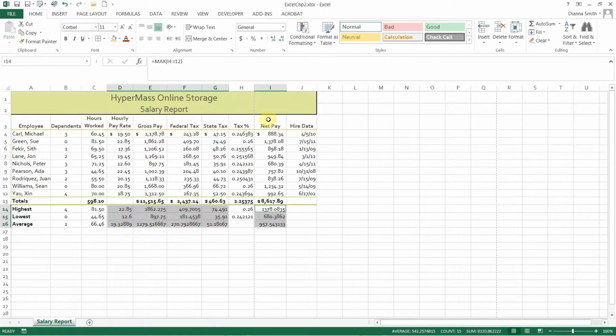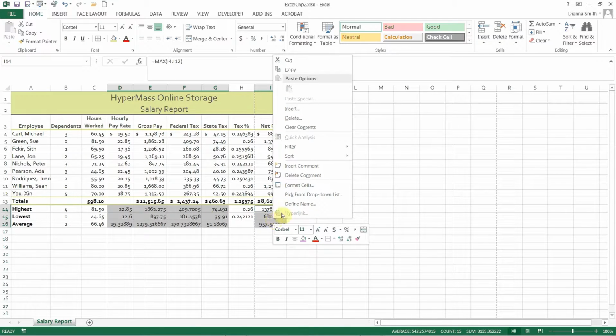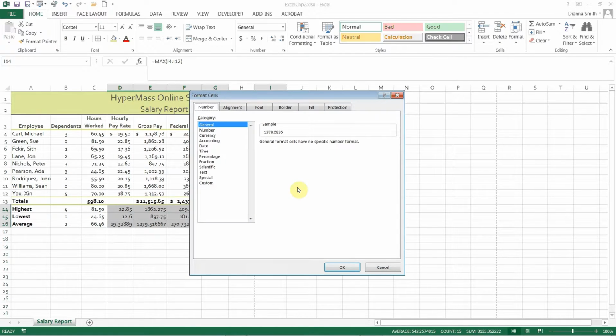Remember I just showed you 2 ways to get it. I can show you another way. You can also right click. So if you're a right clicker, there you go. So whether you do this more box or the down arrow here and choose more formats, or right click and go to Format Cells, whatever works for you is great. And we want to go to the currency in the category.